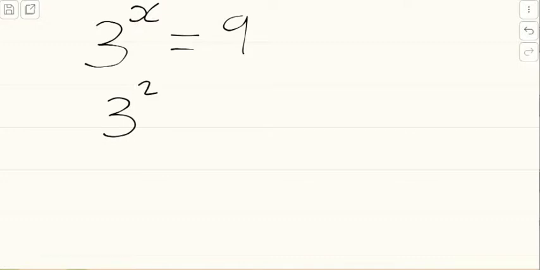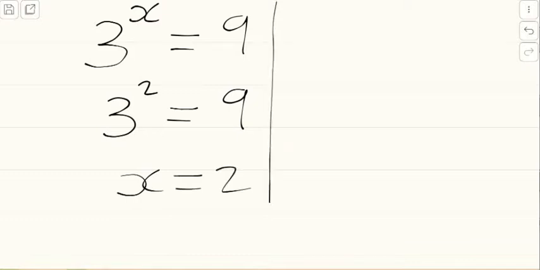Hello guys, in this video we're going to be looking at exponentials and logarithms. So to start off, we'll look at this example here. 3 to the power of x equals 9. For this we can quite easily see that 3 to the power of 2 is equal to 9, therefore x must be equal to 2.